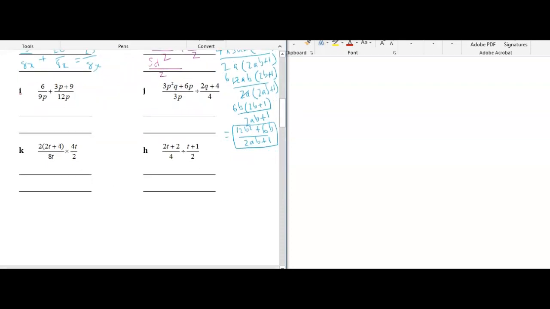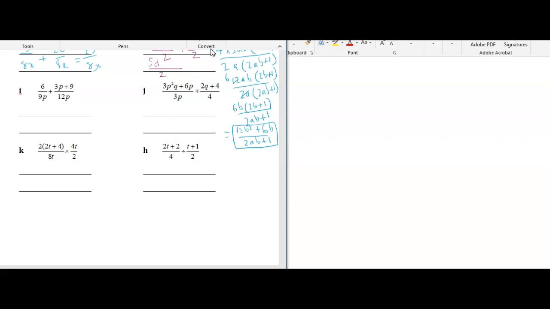Okay, so again, we don't have the same denominator, but I can see that 3 goes into everything, but I'm just trying to think of the best way to do this. Okay, so this one's a tricky one. Okay, thinking on the spot. I can go through and divide everything by 3. And if I did that, I'm not going to have the same denominator on both sides. So that would then require me to do an extra step.